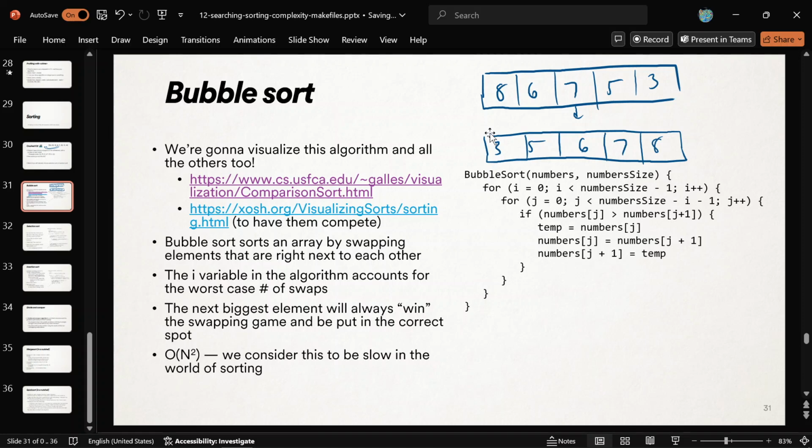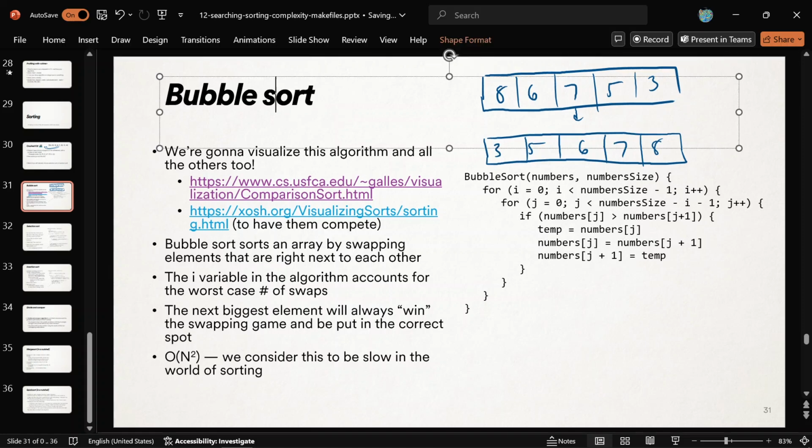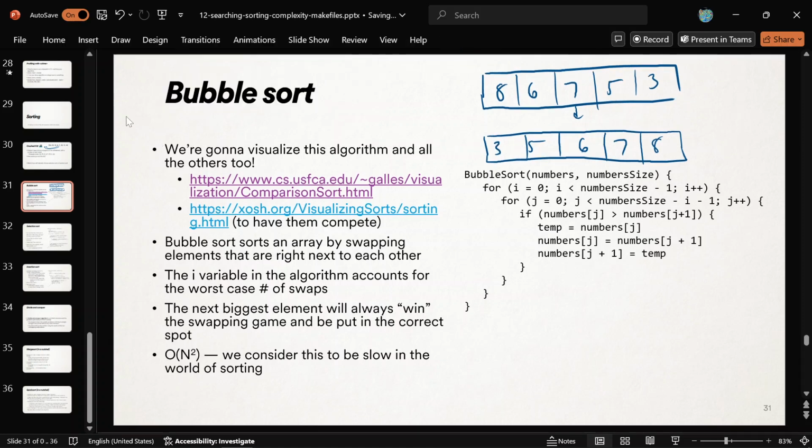Okay. And the first one that I want to talk about is the dumbest one, but it's probably the easiest one to understand. It's called bubble sort. You never want to use this in practice, but it's a good first one to learn. So what bubble sort does is all about swapping, and it's really zoomed in on the array too. It's swapping things that are only right next to each other if they're out of order. That's all that bubble sort is going to do.